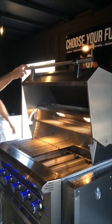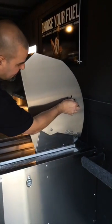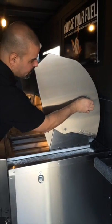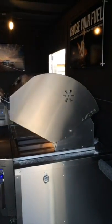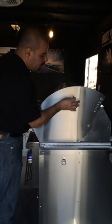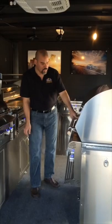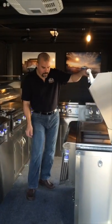If you look at it right here, there's another cool feature. Actually, let's go to this side because it's on both sides. This has a vent on the side of the hood which allows you to control oxygen. So when you have the grill closed and you have a bunch of charcoal in there and you want to bring it down to a lower temperature, go ahead and close this off. That'll control the amount of oxygen going to that charcoal, bringing it down to a lower temperature.